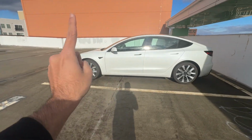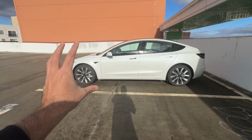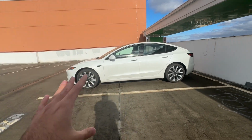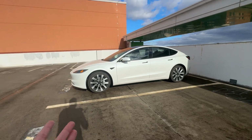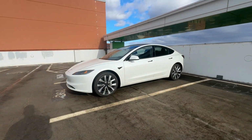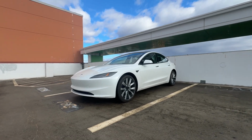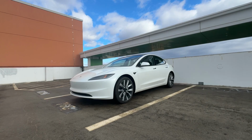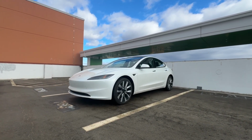Now, it is worth noting, if you do opt for the 19-inch wheels, you do compromise on the range, whereas the 18-inch wheels will get you about 360 miles with the rear-wheel drive version. This one will drop it to 320 miles. But if you have a charger at home, then this is not going to be a concern if you don't do long road trips, because look at that, the car itself just looks so much nicer with these 19-inch wheels. I would definitely opt for these if I was getting a Tesla and had a charger at home, because the car looks much cleaner with these wheels.